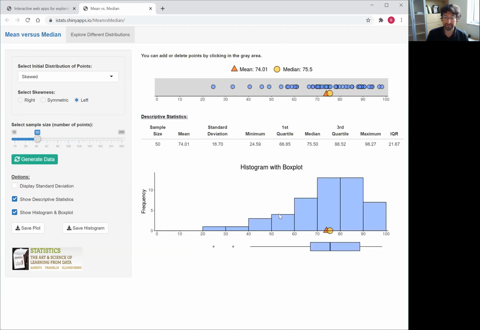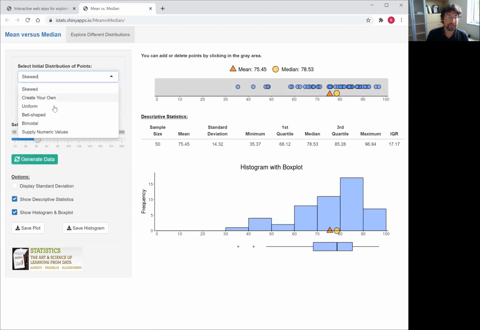Now for left-skewed distributions, we have the exact same phenomenon, just the other way around. Here's a good example of a left-skewed distribution. This distribution again lives on the numbers from 0 to 100. This could be a distribution of scores on an exam, although I hope we really don't have scores in the 20s and 30s. But we see again the mean score is slightly below, or to the left of, the median score, because now we're talking about a left-skewed distribution. The tail stretches out to the left. And this is typically true for all kinds of left-skewed distributions, that the mean tends to fall below the median.